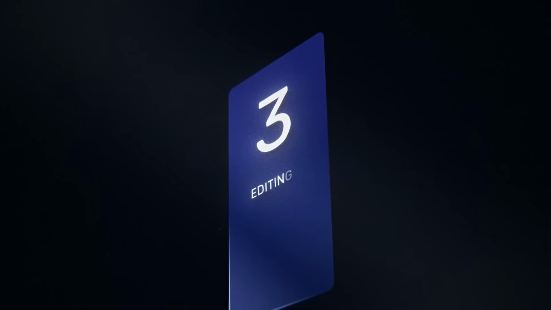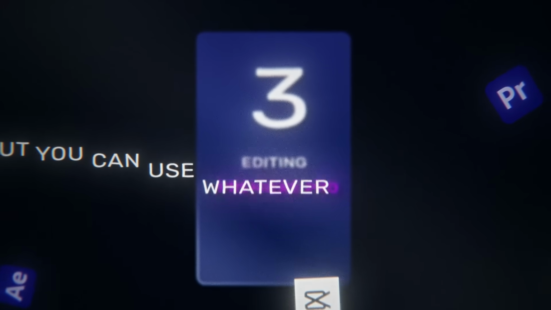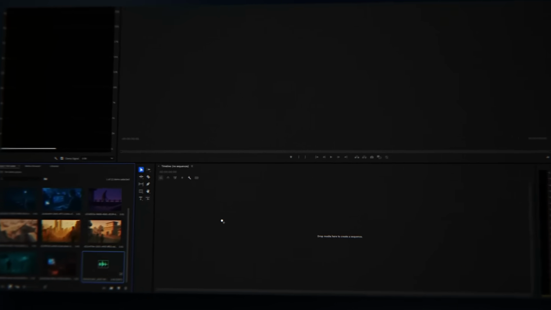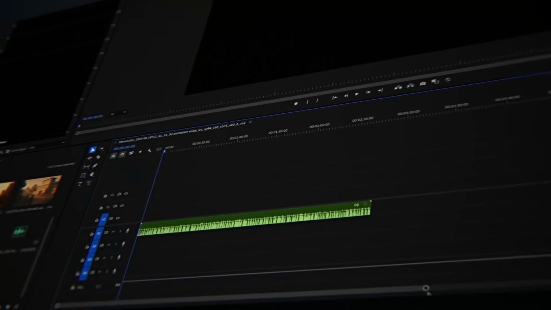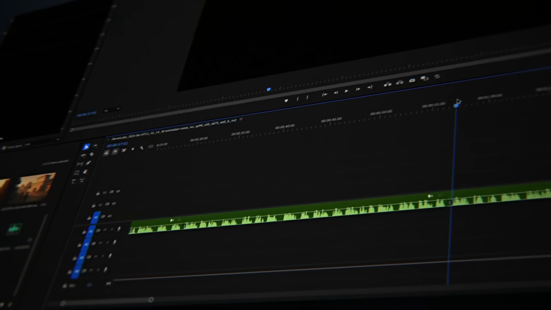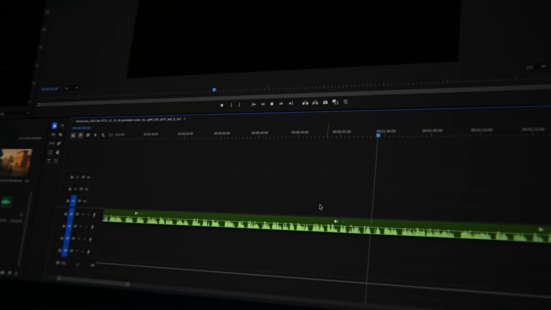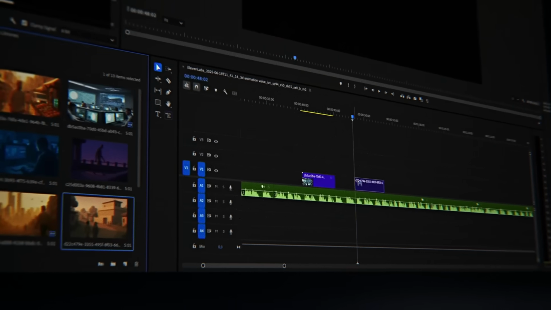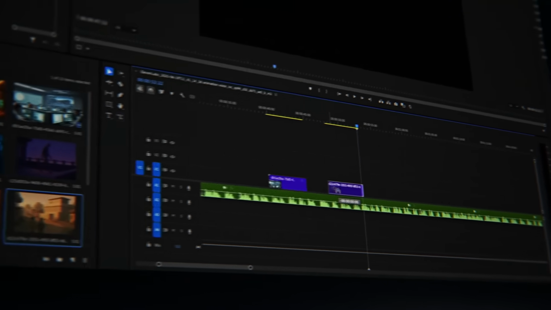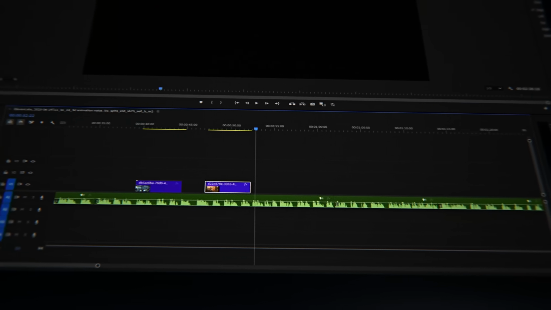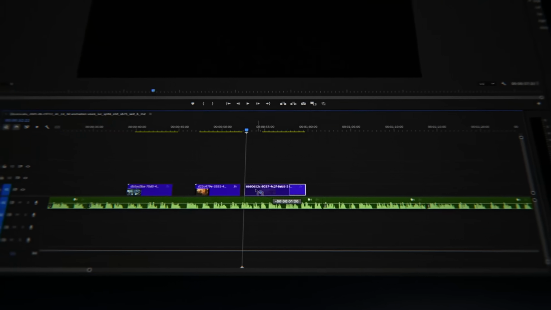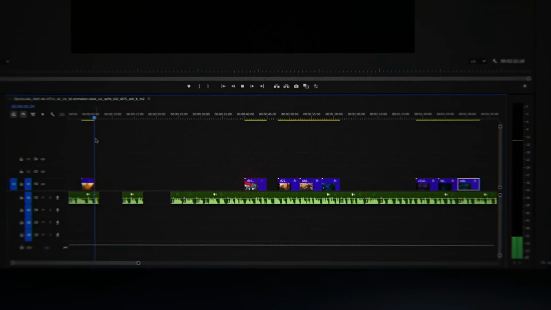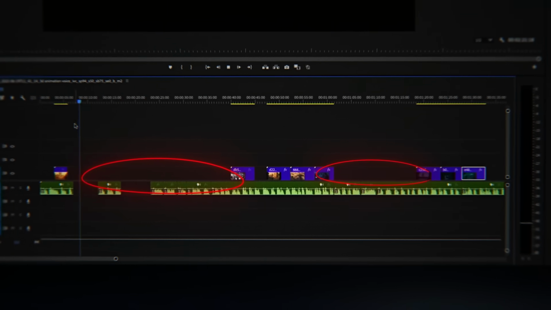I edit all of my videos in Premiere Pro, but you can use whatever editing software that works for you. Start off by creating a new project and import the voiceover. Drag it to the timeline and start cutting out all the pauses to get a faster pace. Listen to see that it sounds natural and repeat the same process on the entire voiceover. Next, import all of the 3D animations and motion graphics. Start placing out the 3D visuals throughout the video in chronological order like this. Then take the motion graphics and add them to the matching part of the voiceover. As you can see, there's still parts that are not yet covered with visuals, so we need to add extra footage on top.